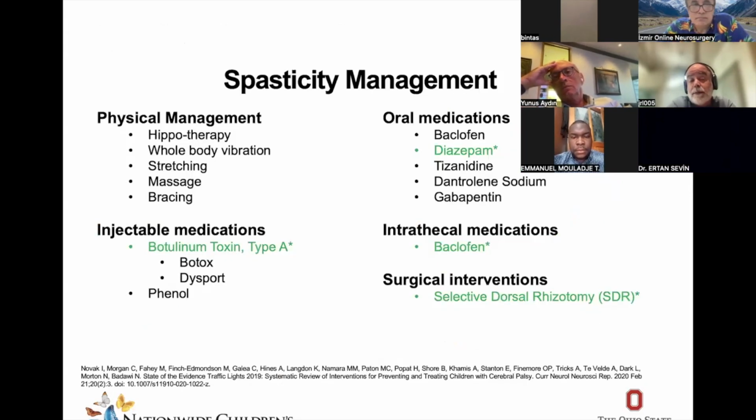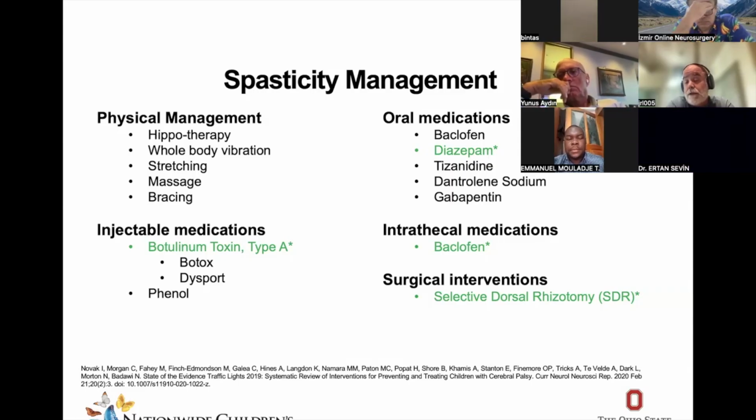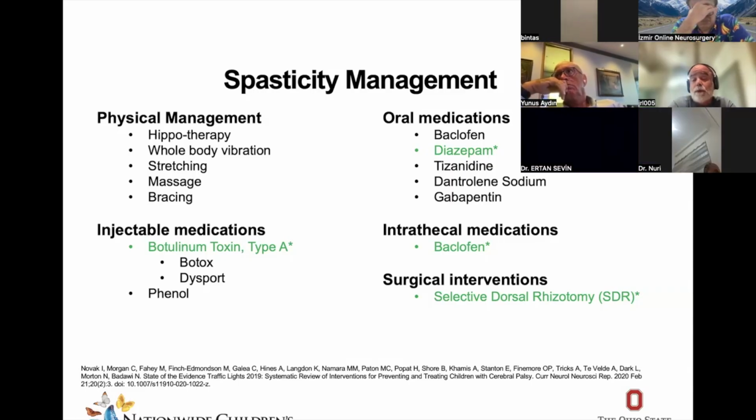Other kinds of treatment options, in a little bit more of an area that you can read, show injectable medications, Botox injections, and other kinds of drugs, use of oral medications, baclofen, diazepam, dantrolene, and intrathecal medicines that a large portion of other folks use, called intrathecal baclofen. And there is the surgical intervention really for treatment of spasticity, which is selective dorsal rhizotomy.